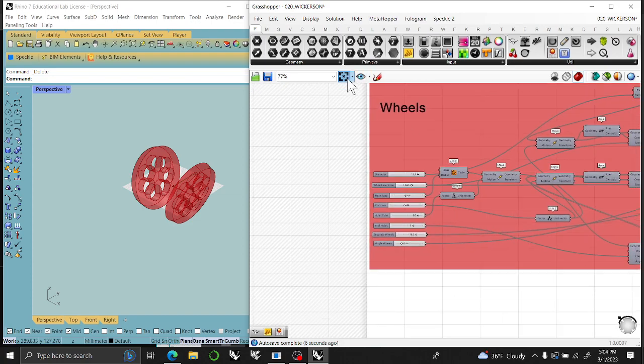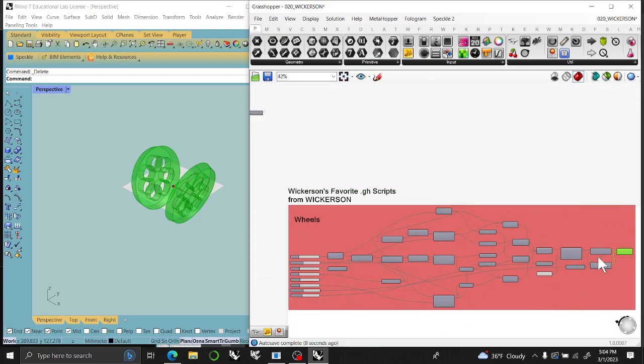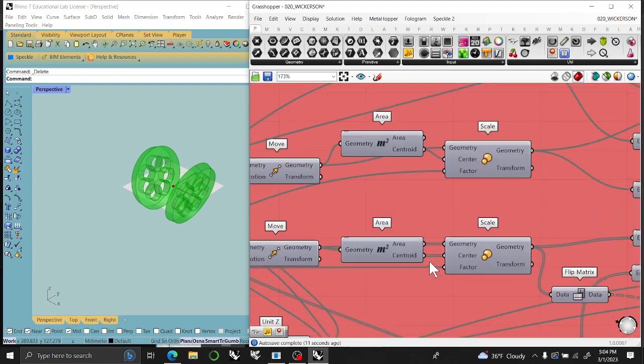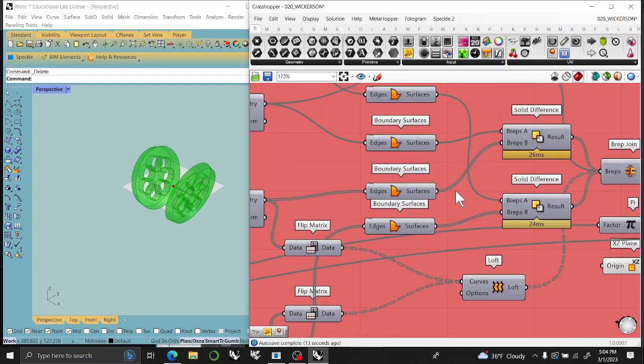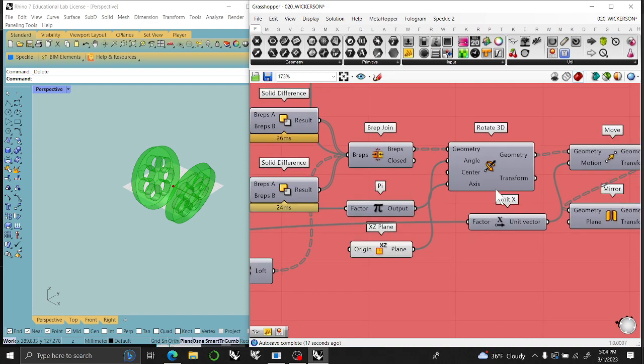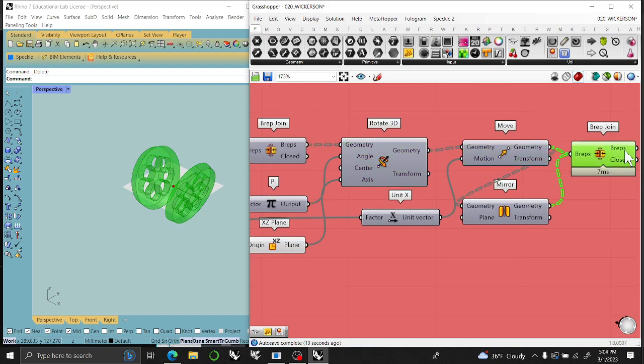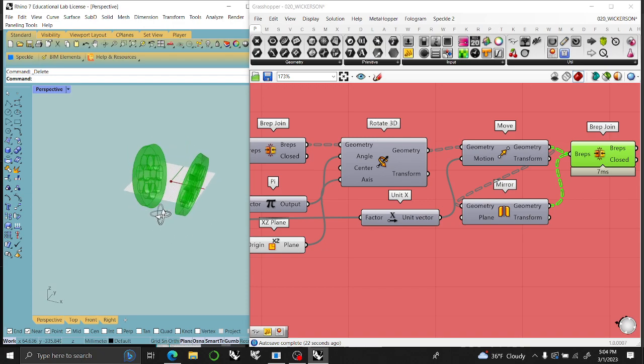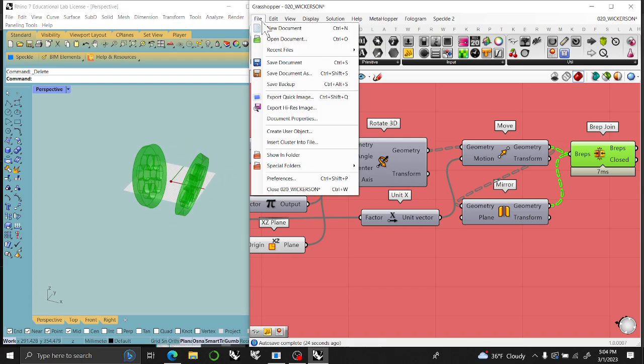They're pretty exciting. They're in my private repo. They're easy to follow through and see what's happening with geometries and surfaces and intersections, and a little bit of pi and rotations and a little bit of transformations, and you're left with a pretty cool script. So that's it for that.